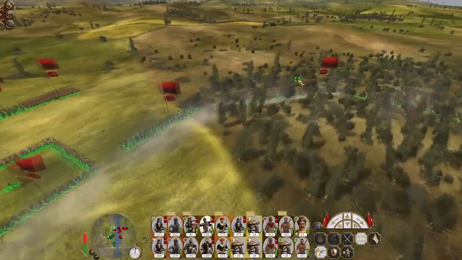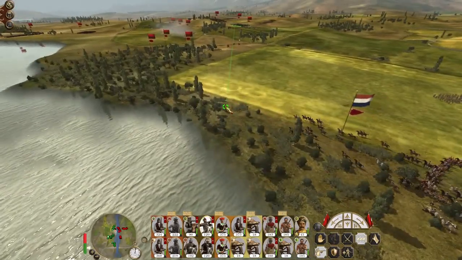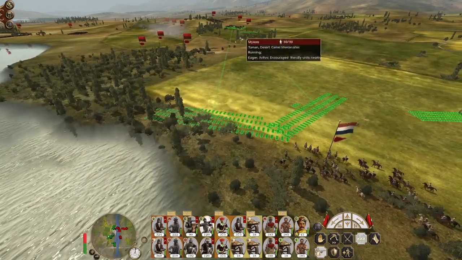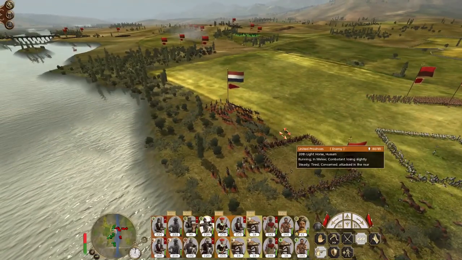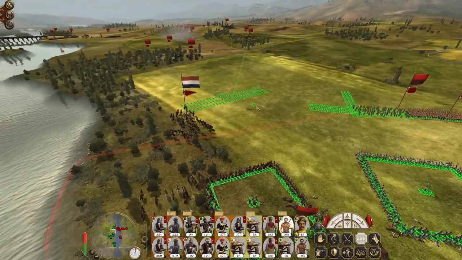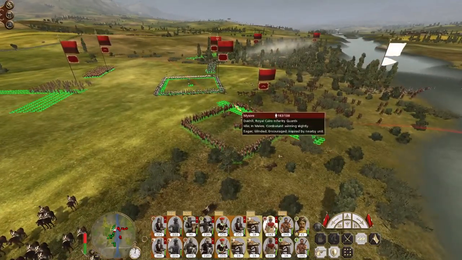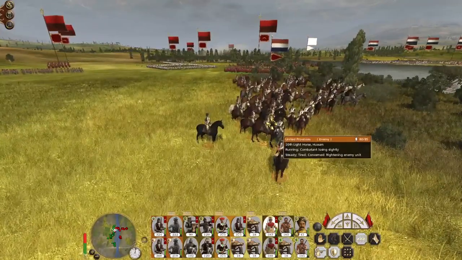Get my camel mercenaries over here, my horsemen can get over here too. General's bodyguard get over here. Because they may attempt to break through. So if I do get you guys out of square, do they take the bait and run around?